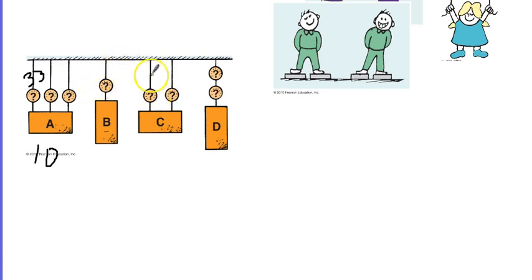All right. If there are 2 ropes like this, then each one would have to pull upward with a force of 5 newtons, because we know that the weight of the brick is pulling down at 10 newtons. So these would have to pull up as well as the 10 newtons pulling down, canceling out, and having a net force of 0, and therefore the thing is just hanging there. If there is 1 rope, then we know this rope has a tension of 10 newtons. Okay, because there's a force of 10 newtons pulling down on it. The rope is pulling up with 10 newtons, and therefore the net force is 0, and the brick will stay suspended, hanging on the rope.